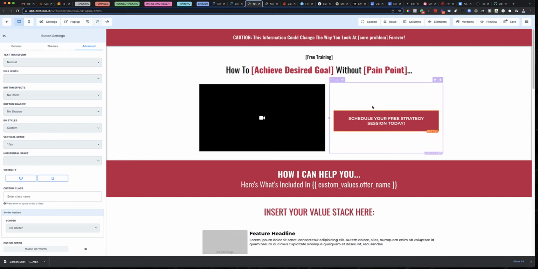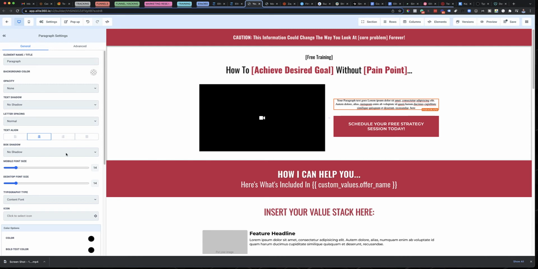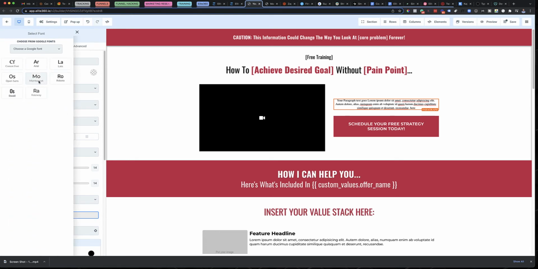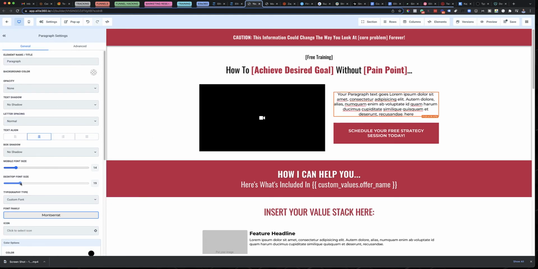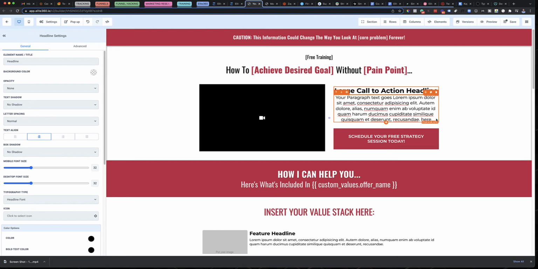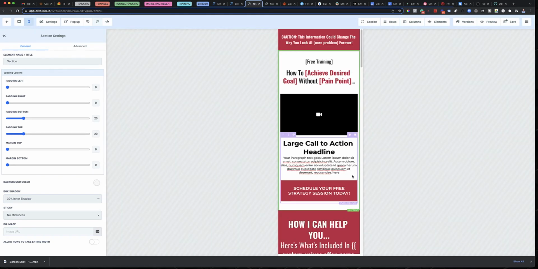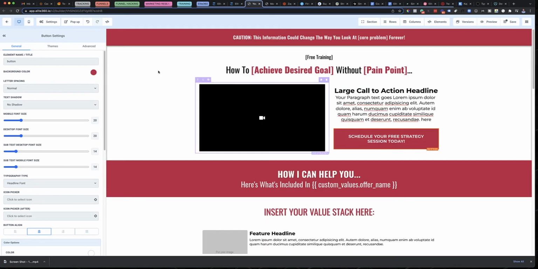So what I can do is just add some text here, right? Just add a paragraph. I'm going to move that up and make this bigger. Let's do custom font. Maybe add a little headline. Okay, I've got some font there, whatever, but here's what it's going to look like on mobile. Still looks good. So now this is the situation where it might push that button down below, and you might want to clone that and put it up here and make it visible only on mobile, right?